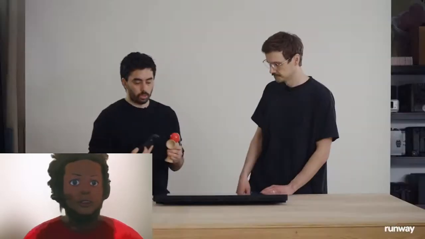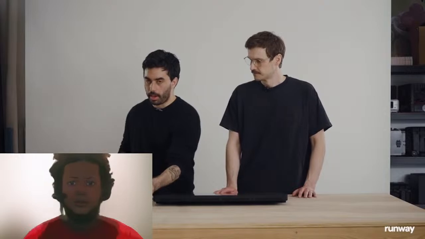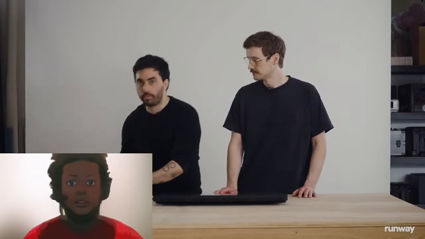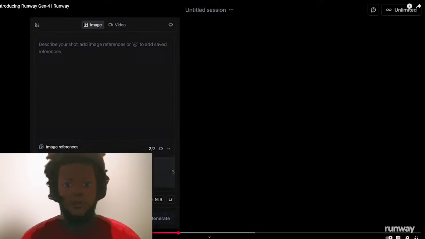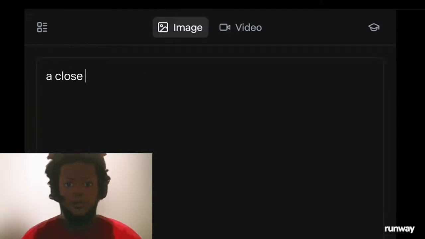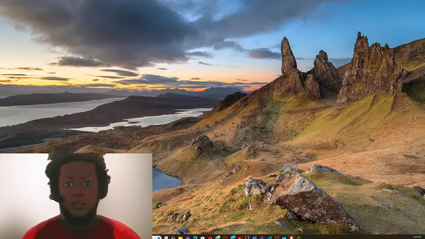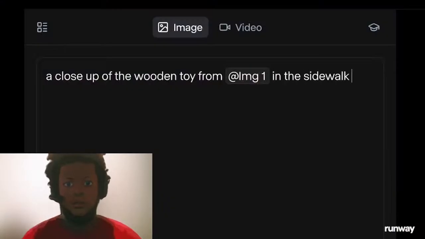I'll do that. And then I'll take that picture and run it through a set of different environments. So now that we have that picture, I'll just drag that into Gen 4 over here as my reference. And I'll also use this photo of New York that I took a couple days ago. And now I'm going to type the composition that I want. So in this case, I want this wooden toy, maybe leaning next to the sidewalk of the street in New York City.